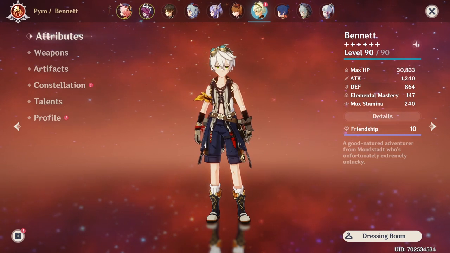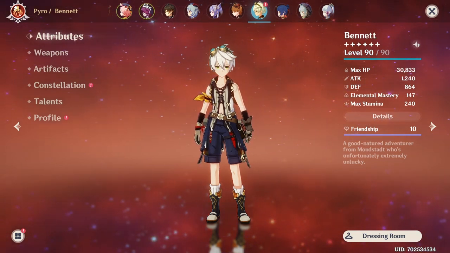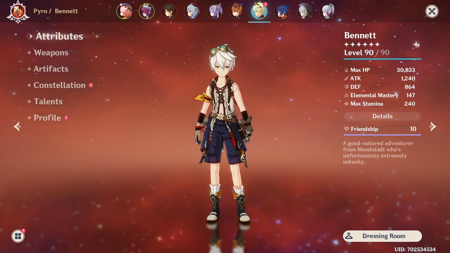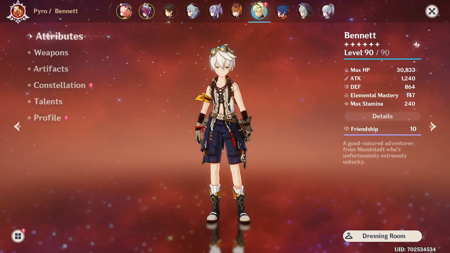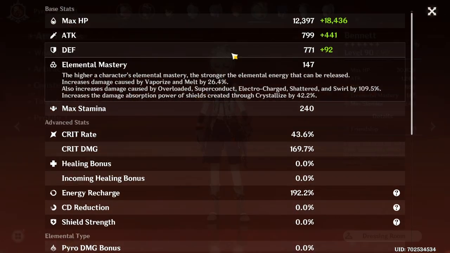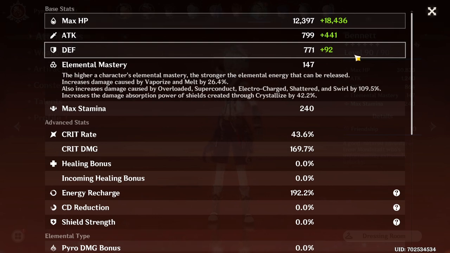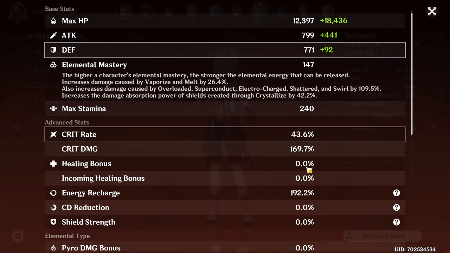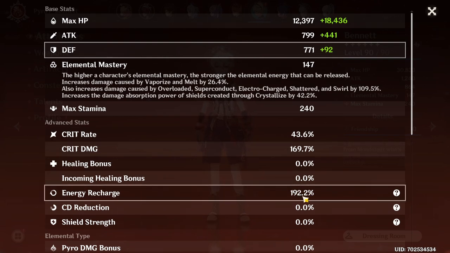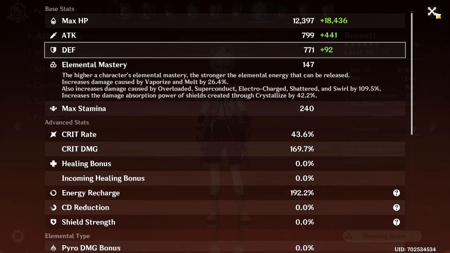Let's talk about Healer Bennett. For Healer Bennett, what is important is you have a lot of HP. That's what you need to focus on. That's what his healing abilities scale off. We can have a quick look over my stats. 30,000 HP. Crit doesn't really matter unless you want to deal some side damage, and energy recharge needs to be high. Around 200 is pretty good. I think that's a good spot to be at.